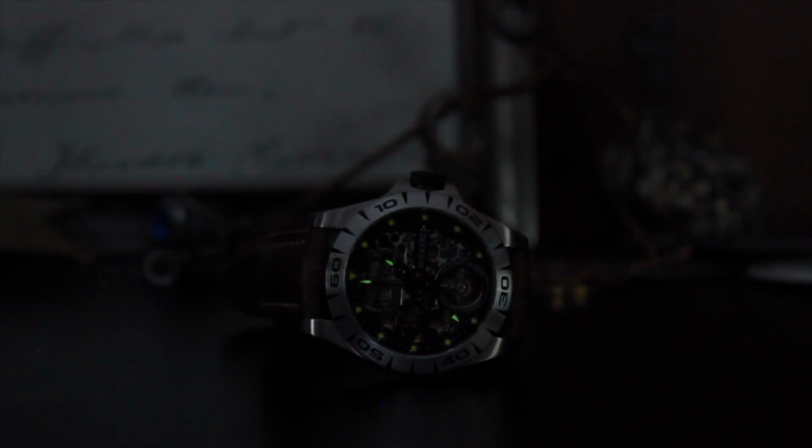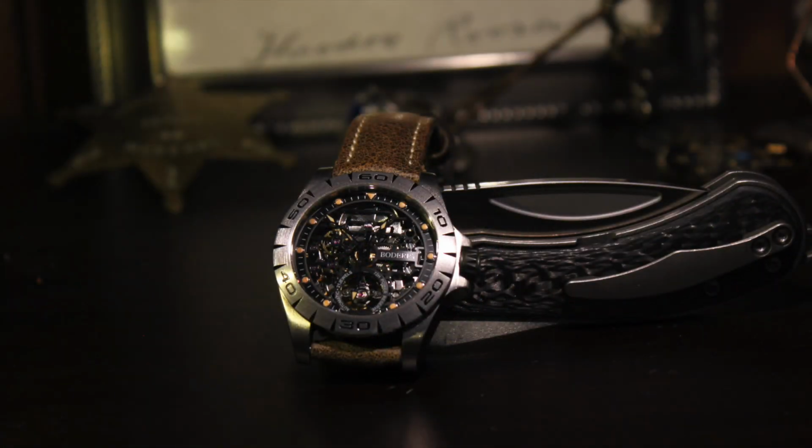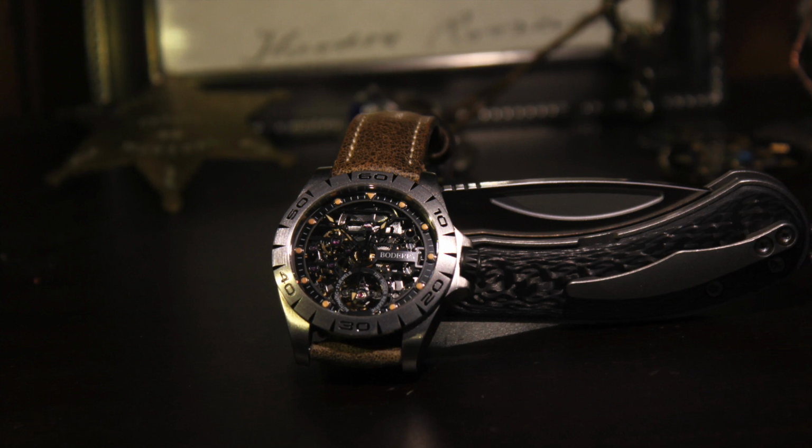So overall, size is good. Fitment is good. Finish is good. I like the design of the watch. The bezel doesn't move, so just keep that in mind. Accuracy, it's okay. It did drop a little bit from the beginning to the end. I would expect this watch to be kind of erratic that way. Overall, I'd give it a 5.5 to 6 out of 10.